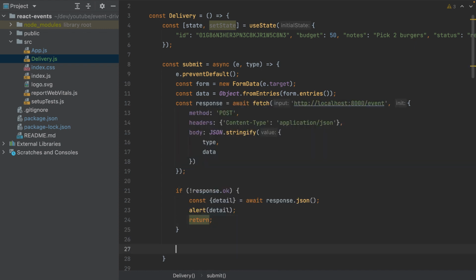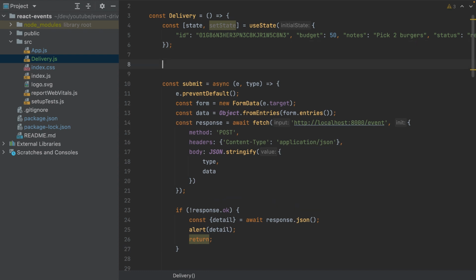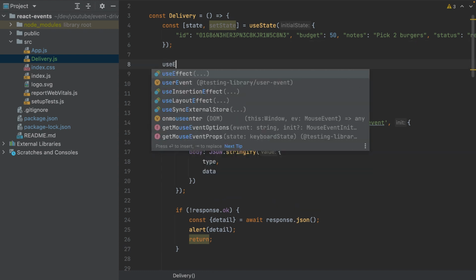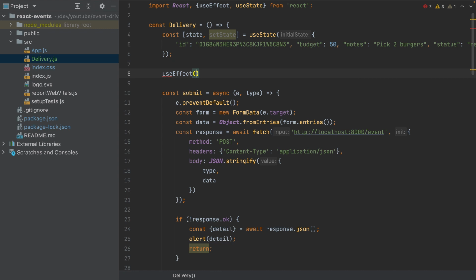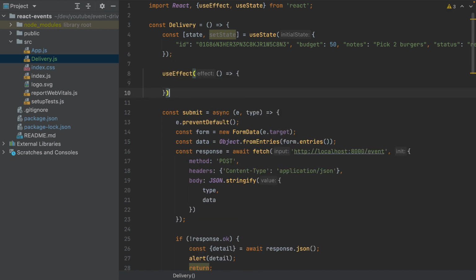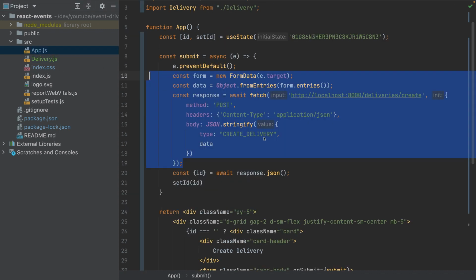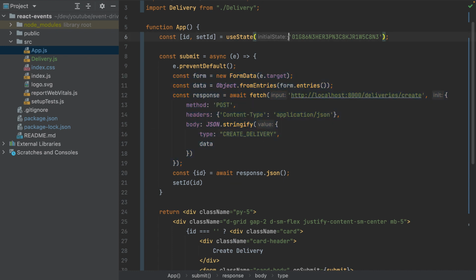Otherwise, we will refresh the state. About the state, we didn't add a use effect here. So for the moment, I won't do anything in this use effect, but I will go back to our app.js because we are getting a manual delivery here.